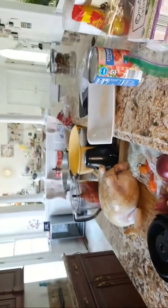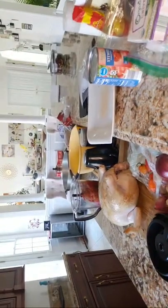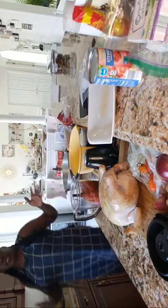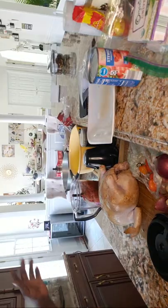So today we're gonna be cooking our chicken stew. Then we're also gonna be making the roasted fish. So we're gonna be doing that all together. So today I'm cooking. Welcome to my kitchen. It's just welcome to my kitchen and let's cook together.